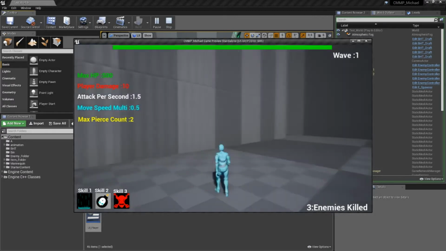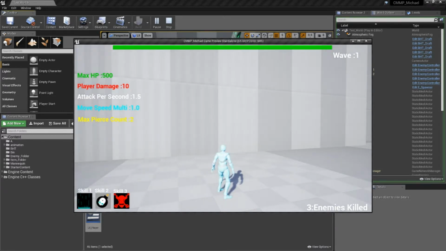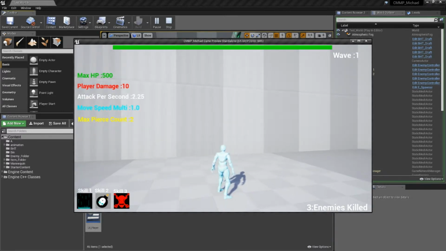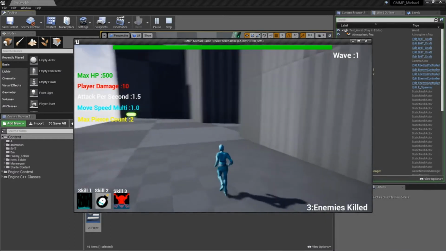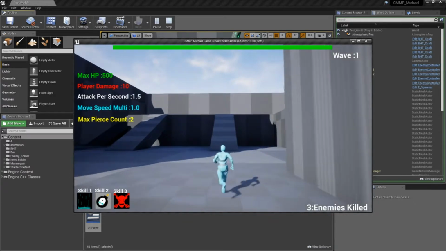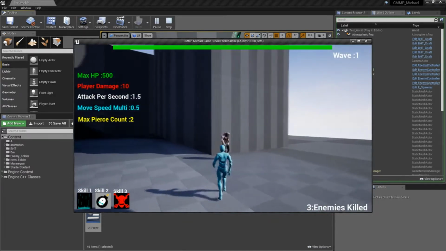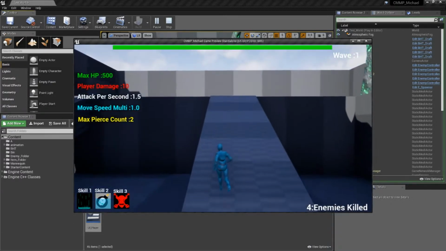As you can see here, we have stats. We have max health, player damage, attacks per second, movement speed multi, and max PS count. If I hit R, you see my attacks per second go up to 2.25. This is just a simple steroid, something that is meant to buff the player in a time of need.